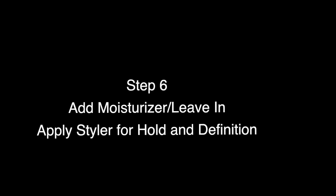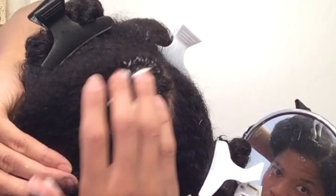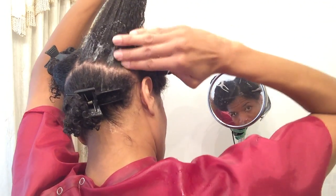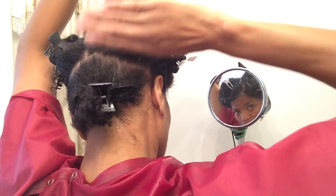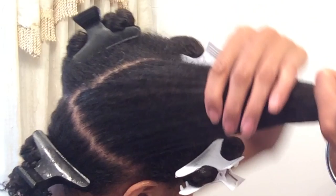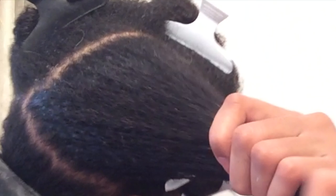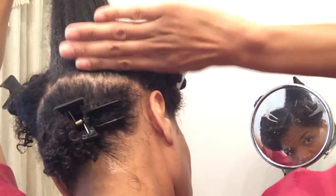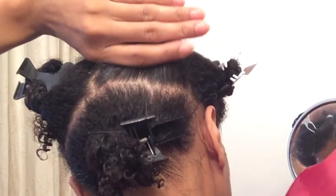Applying the moisturizer — I want to bring your attention to the fact that if you use a conditioner that's too thick, or if you don't warm up the conditioner and it's too thick, it's just going to sit on top of your hair like a film. Whereas if you use a conditioner that's been warmed up or if it's not too thick, it will literally melt into your hair and you will get the benefits of that moisturizer. You can notice a film or dust sitting on top when it hasn't absorbed — you're not going to get the full benefits. You really want it to look shiny and smooth, like it's absorbed into the surface of your hair.